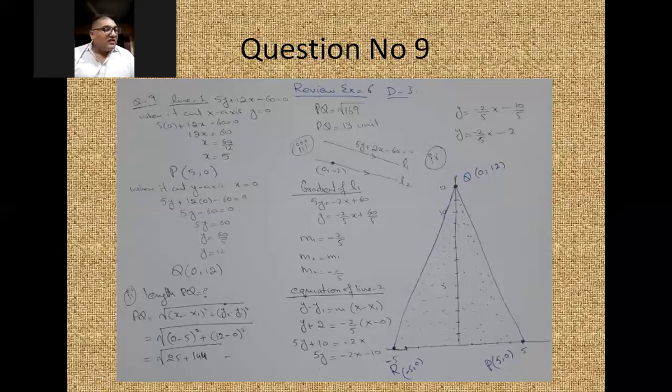The fourth part is, he says, given that the y-axis is the line of symmetry of the triangle PQR, find the coordinates of the R. You know, the P and the Q point, they are already on the graph. We know their coordinates. So I draw a grid here. I plotted the point Q 0, 12, and the point P, which is 5, 0. You can see I plotted it here. And the y-axis is the line of symmetry. So this is your line of symmetry.